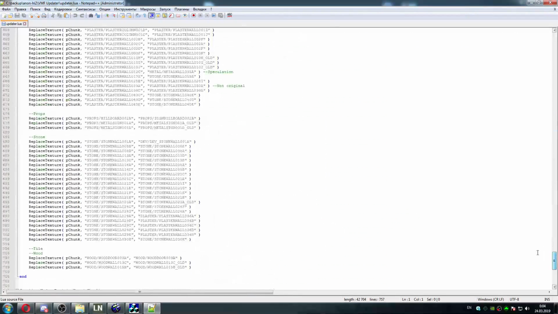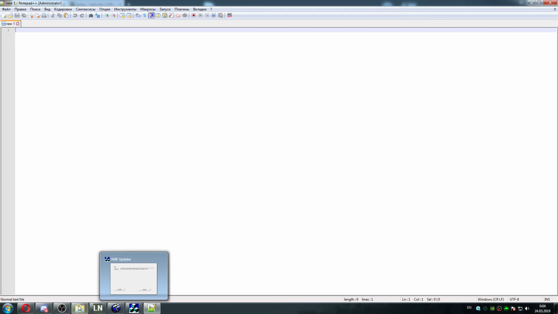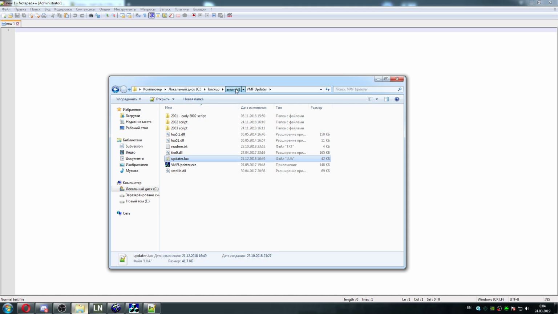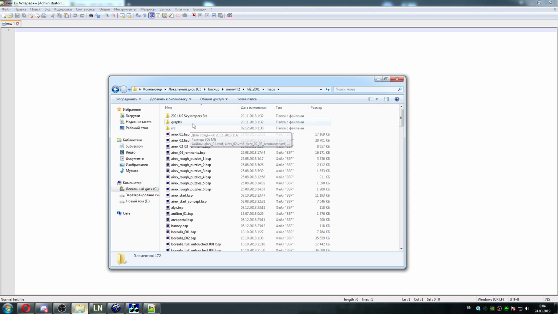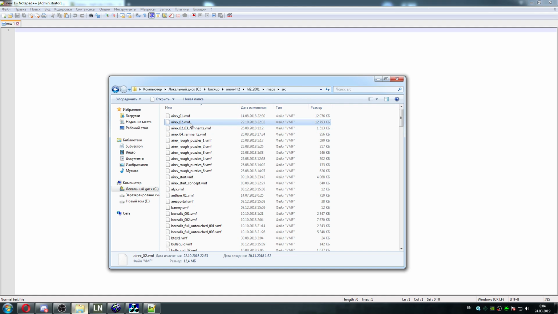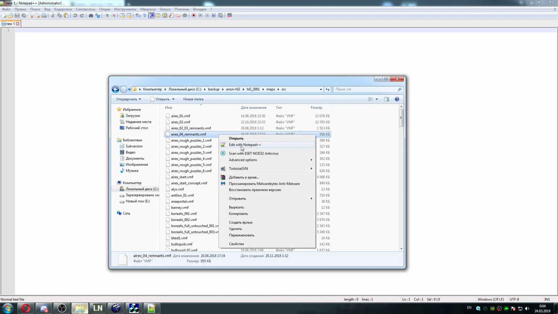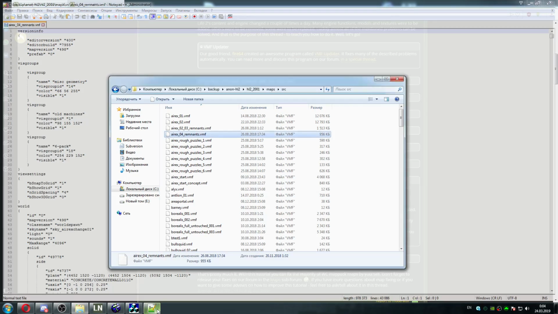Basically what this tool is doing is, if you actually open up a VMF in a text editor, the whole VMF file is basically just text with coordinates and entity names and everything like that. What it's doing is searching through that, checking the obsolete entities, and renaming them to the current entities.